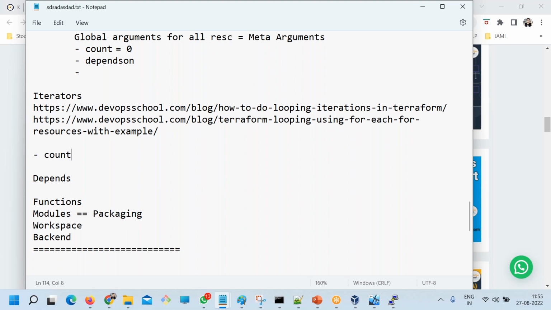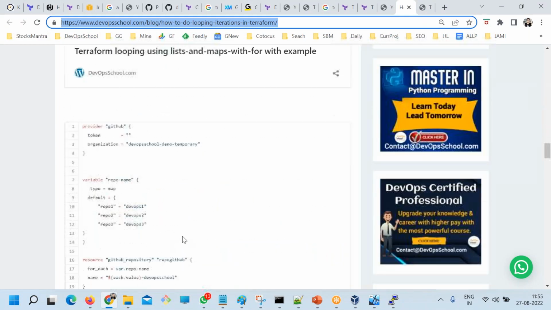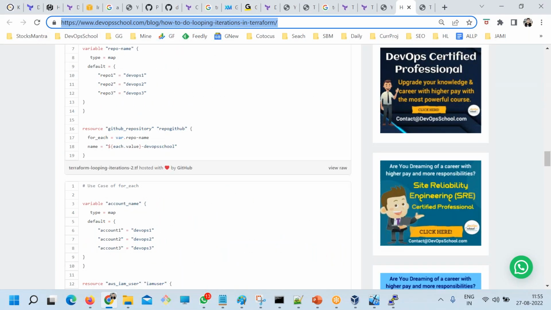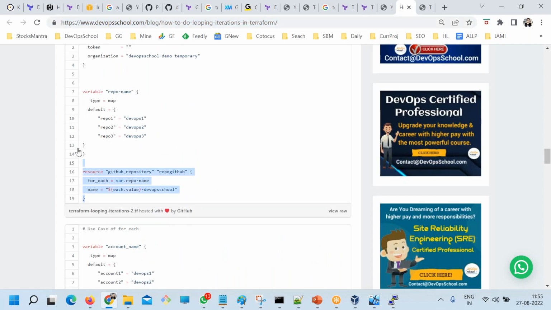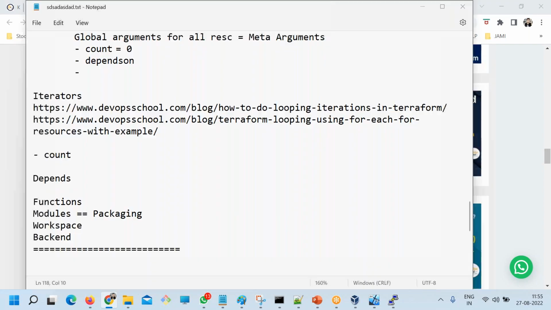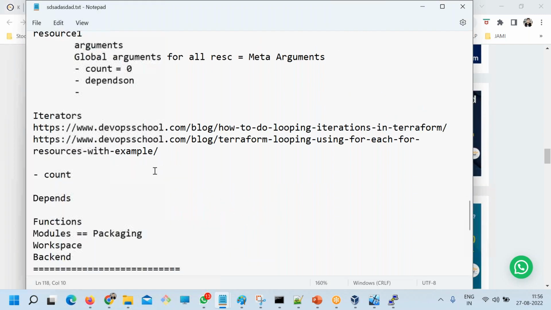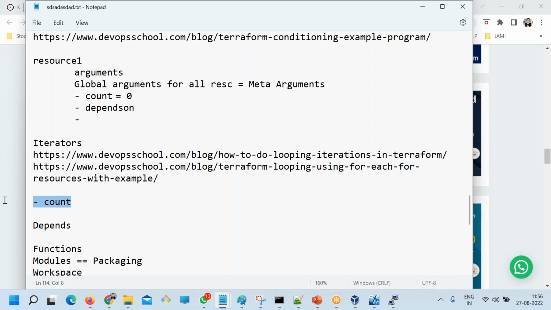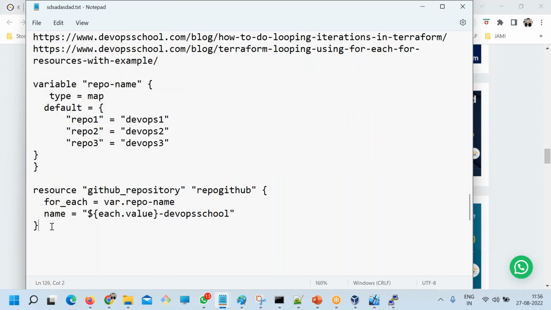So you want to see that? So for example, here, let me copy the code here. It will be easy. Understand only this logic.